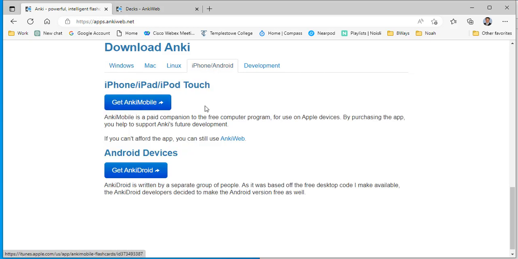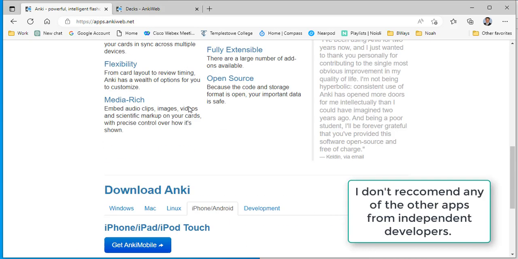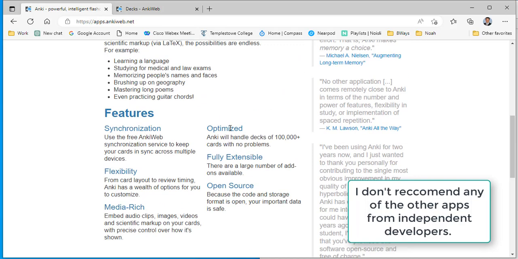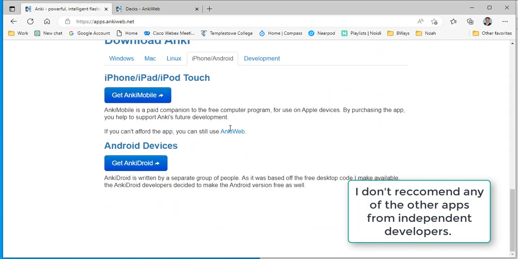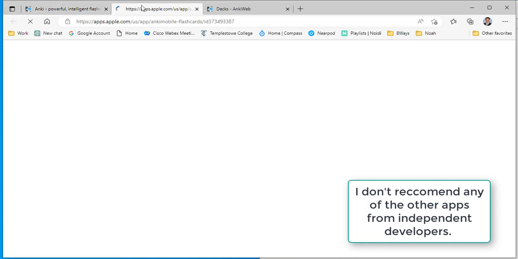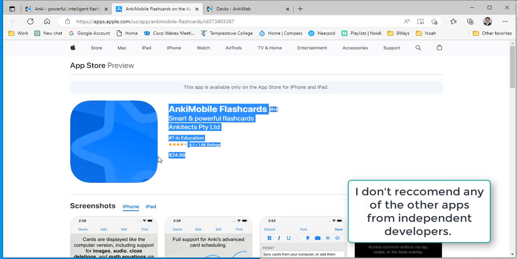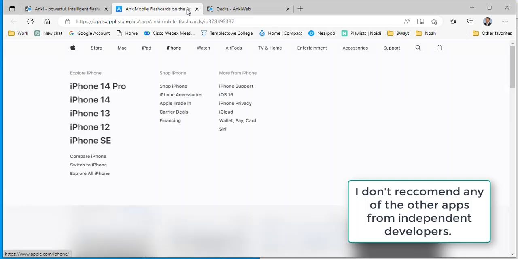Now, the apps are here. There's links to the apps on the website, the same place we downloaded. I just want to point out that the guys who made this don't charge anything for this open source software, which is awesome. It's like industry standard in terms of memory retention. ANKI Mobile is quite expensive because this is where they make their money. This is the iOS app. I think it's $40 Australian. This is the American one.